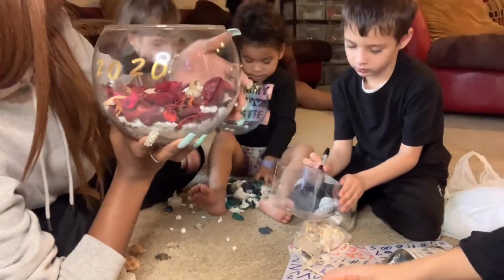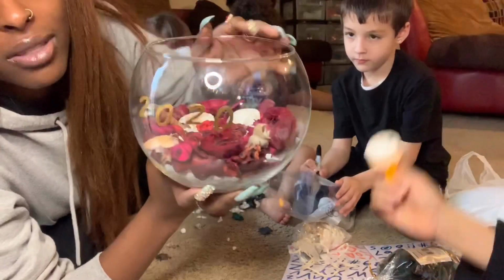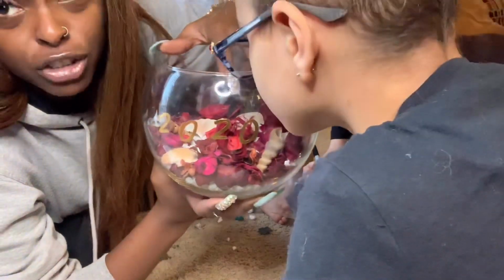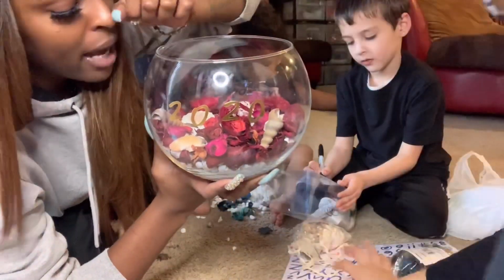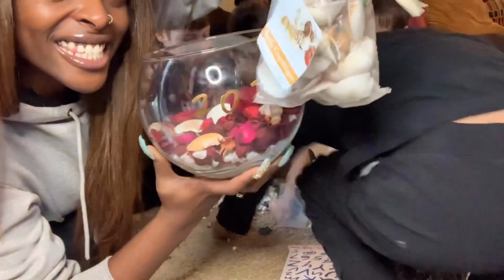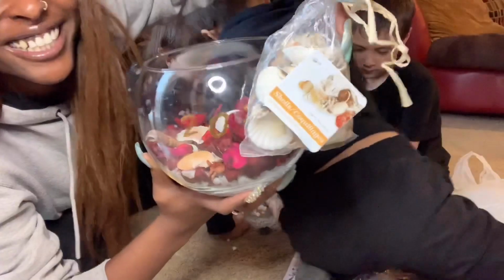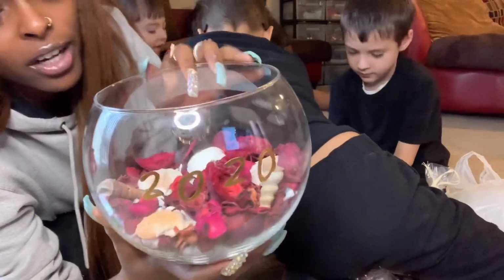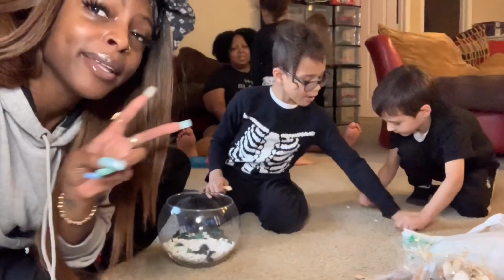We got the bowls from Walmart, and then we got these color, smell good things from Dollar Tree. Rocks from Dollar Tree, and then I got these shells from Dollar Tree as well. But this one's hers, and she put the stickers on it, and it smells good. So now she's gonna write her goals and put them inside of it. Ace, tell them we'll be back.